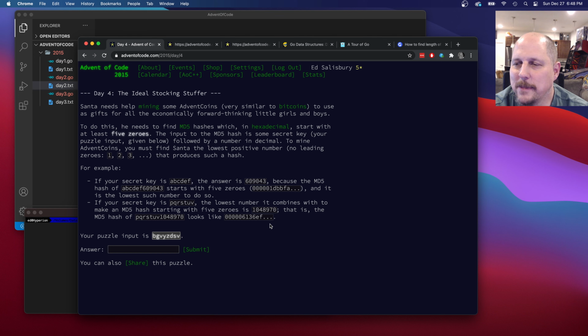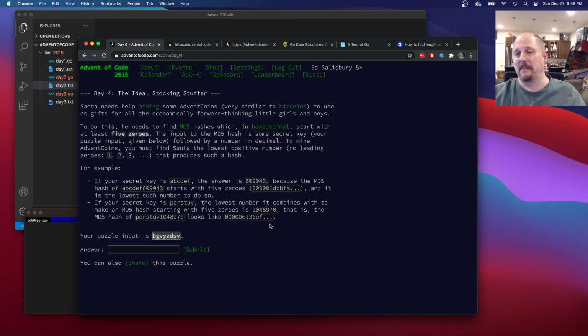The input to the MD5 hash is some secret key, your puzzle input given below, followed by a number in decimal. To mine Advent coins, you must find Santa the lowest positive number, no leading zeros, 1, 2, 3, etc., that produces such a hash.